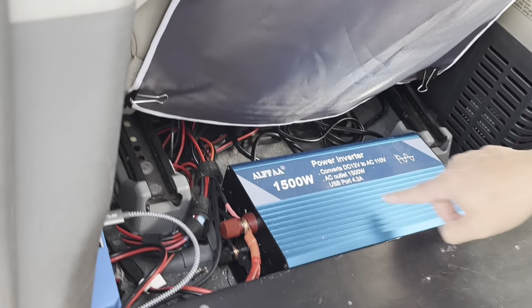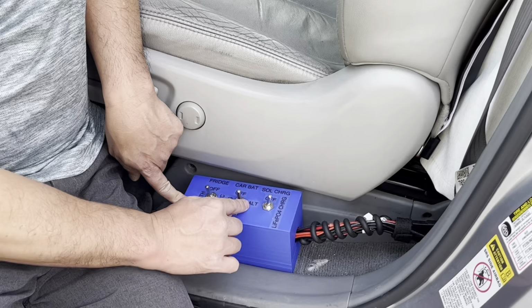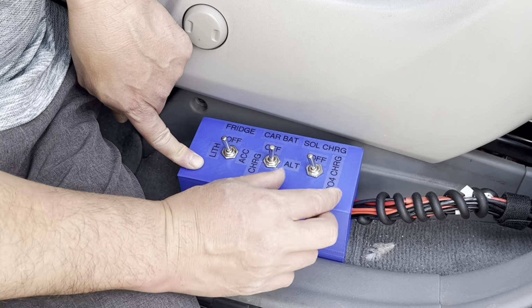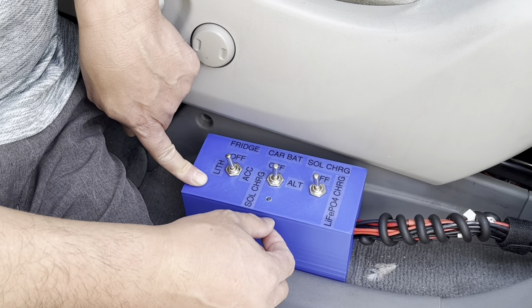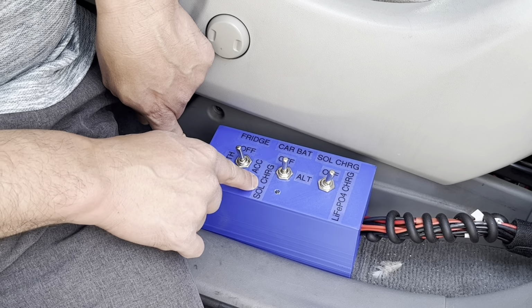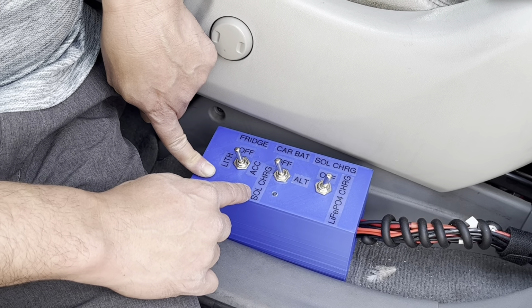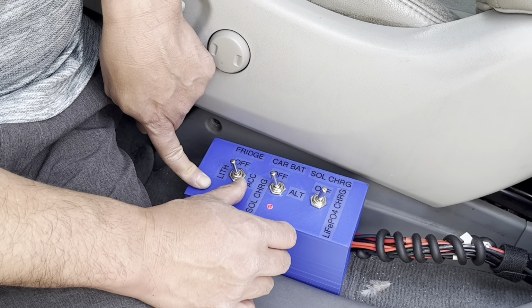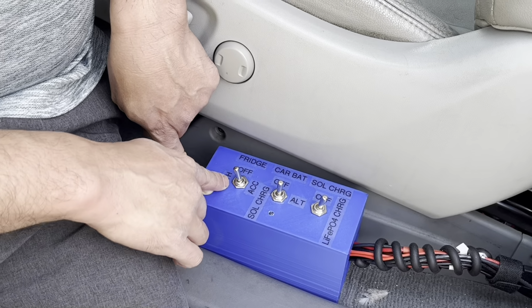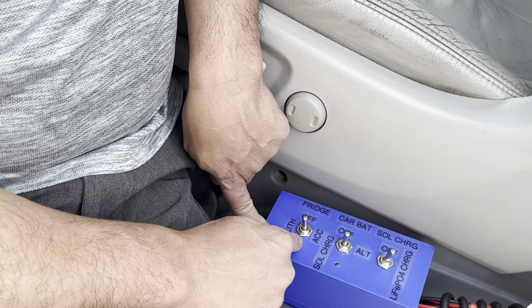My inverter right here, and here is my charge controller that controls the solar panels that you saw earlier. And coming around here, let me show you, I have some switches that I made too. So here, I made this switch so that I could control if I want to charge my lithium battery by alternator, or I could go by solar, or I could just turn it to the off position where nothing's charging. But for the most part, I put it on the solar charge. But in addition, my car battery can be charged through the solar, and I have the light turning on so that I know it's not good to turn on your engine while the solar panels are hooked up. So this tells me my car batteries are hooked up to the solar right now, and that's off. And over here, fridge, I have a switch for my lithium and the car accessory. So I could control the refrigerator through this switch also.